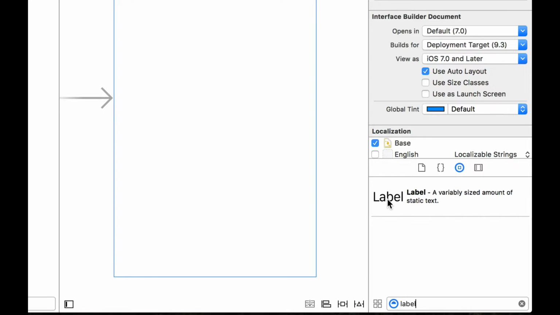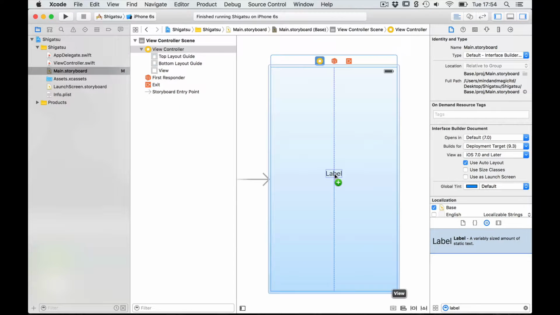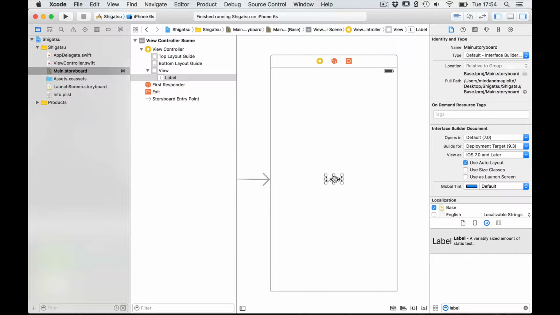To add it, we simply click on the control and drag it above our view controller. In doing this, Xcode displays dotted guidelines for alignment purposes. Here, for instance, the guide tells us that our label will be centered horizontally. By dragging it a little further down, we can also center it vertically.